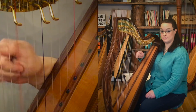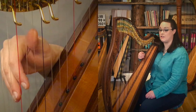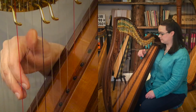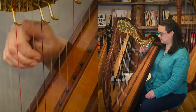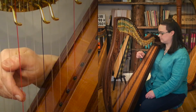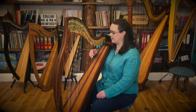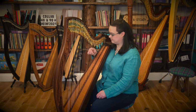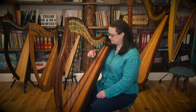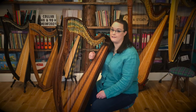Thumb first. So I'll just play those two bars for you again. This is bar 3 and bar 4. Let's play it together. 1, 2, 3. So now I'll play all 4 bars, and this is all of the first part.